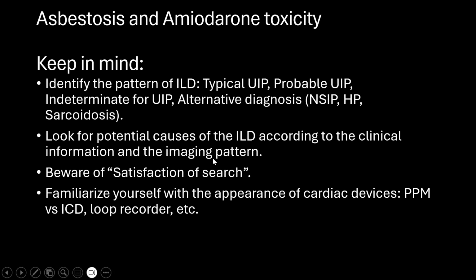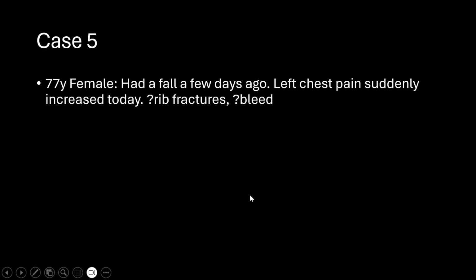We need to look for potential causes of the ILD according to the clinical information and the imaging pattern. We need to really be aware of the satisfaction of search. We need to look if there are any significant findings in other areas, and that would help us, as in this case. And we need to familiarize ourselves with the appearance of cardiac devices like the permanent pacemakers, ICDs, and loop recorders, and others.